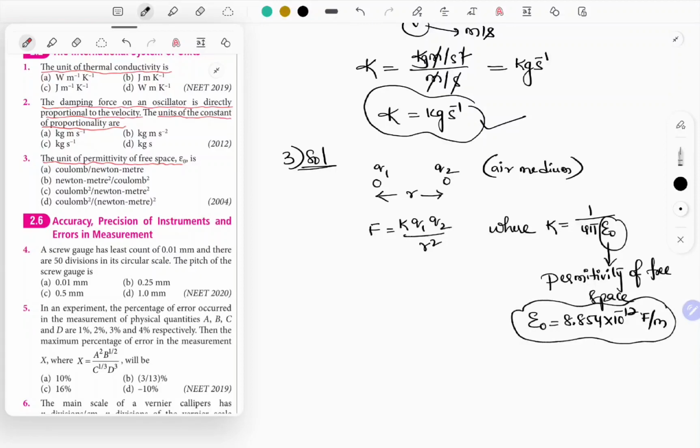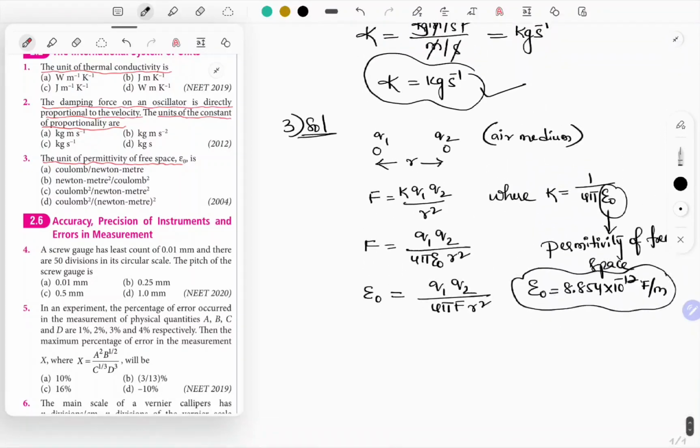Now this is not what they are actually asking. They are asking the unit of permittivity. Let me substitute this in the formula. So F is equal to K, and that K is replaced with 1 by 4 pi epsilon naught, right? So it is Q1 Q2 by 4 pi epsilon naught into R square. R is the distance of separation between the charges. Q1 Q2 are the charges. The unit of charge is coulomb. The unit of distance of separation is meter. Now I need the unit of only epsilon naught, which is equal to Q1 Q2 by 4 pi into F into R square. Let me substitute those units.